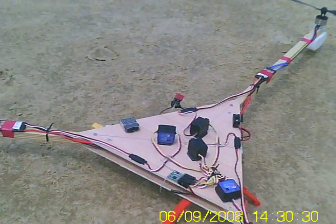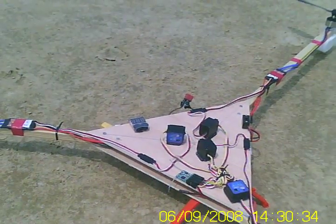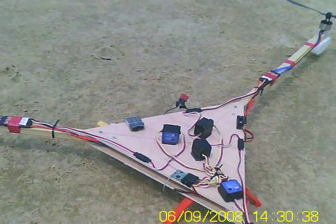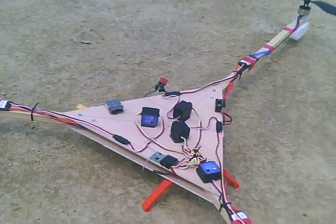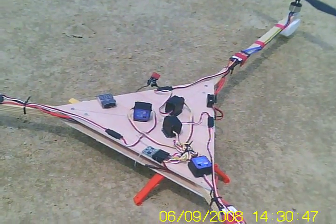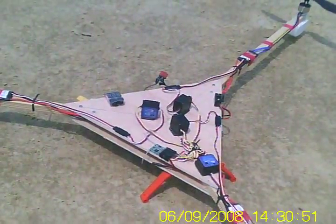I flew it very quickly on the roof this morning and it hovers really well. I've just been playing around with the gain settings and I seem to have it at about 42%, which at the moment seems okay. Now we're going to give it a proper flight and see what happens — see if it ends up in pieces or not.